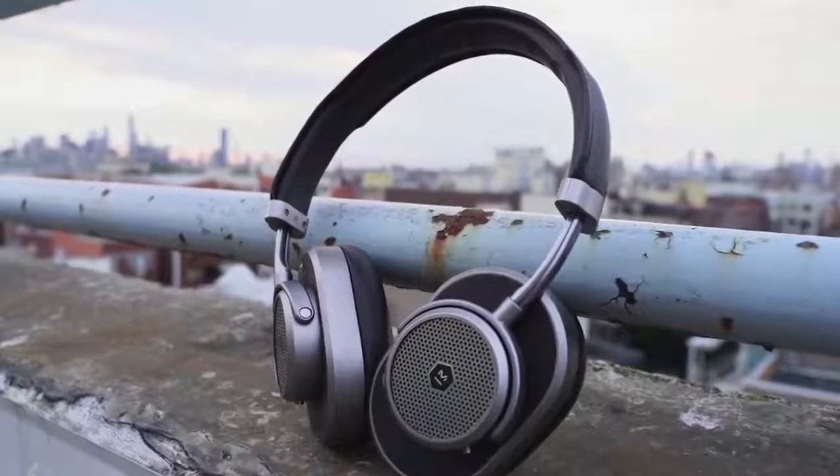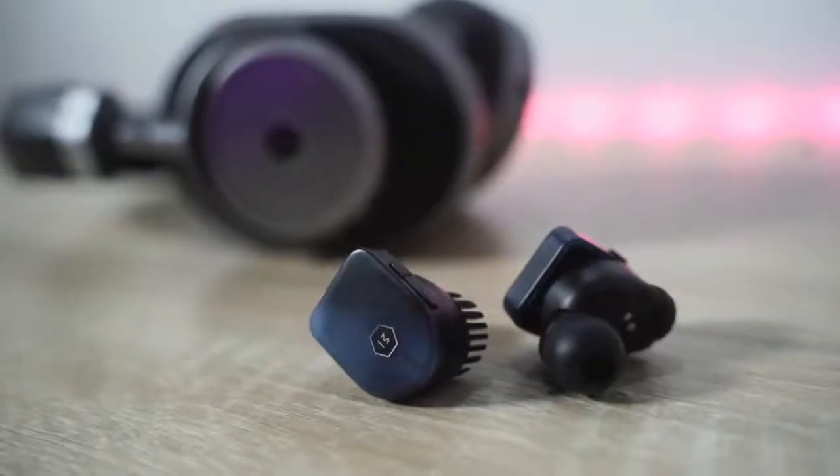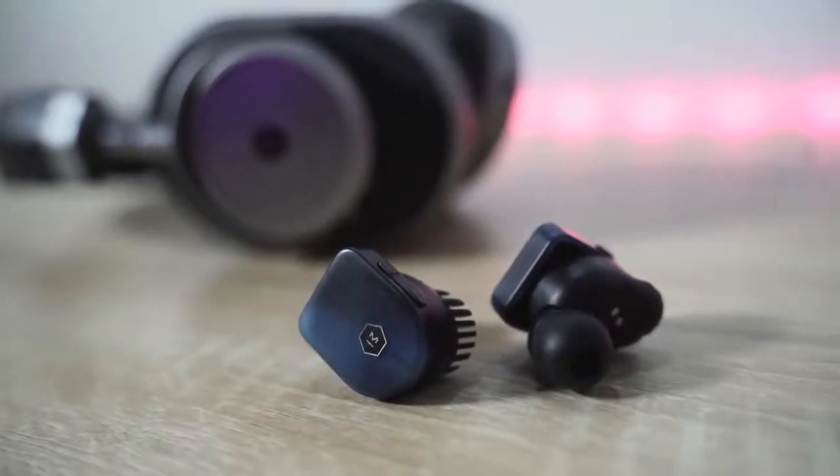How much do they cost? They retail for $499. This might be higher for some people or might fit your range. They've done a really good job and there are still some things they need to fix, but because of the audio quality and how good they sound — butter smooth — you're definitely going to enjoy them. Noise canceling needs some work down the line, but the isolation of the headphones works really well. Battery life still handles well at 25 hours. I definitely enjoy them and would recommend them to anyone looking for a smooth music experience with noise canceling features and something really stylish that sets them apart from everyone else.